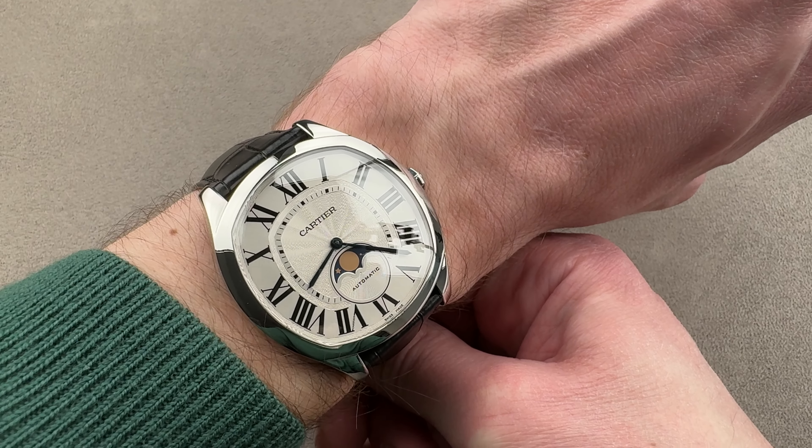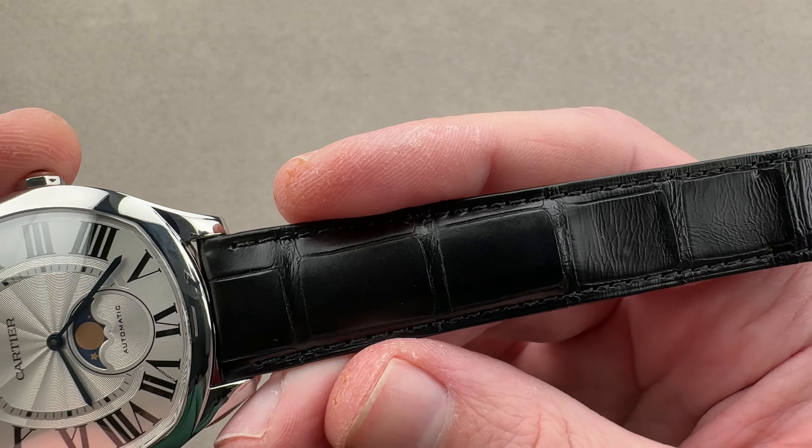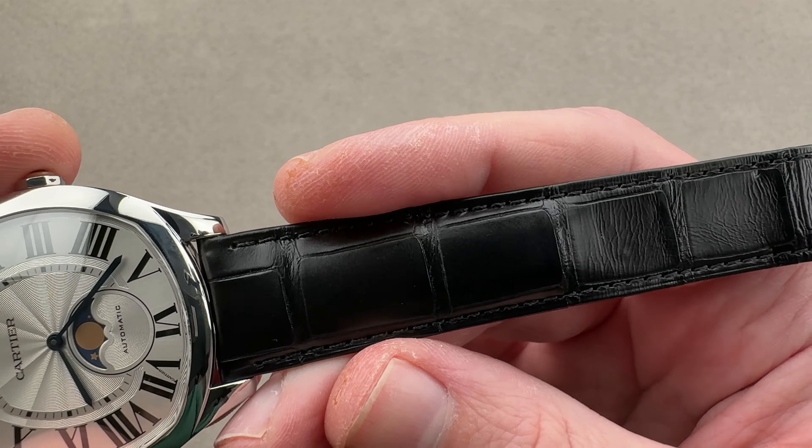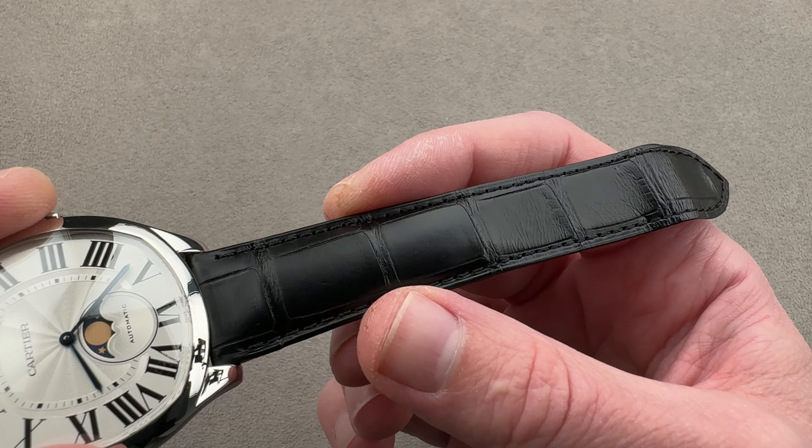It is quite thin. You can see with a sloped flank, you can easily roll a sleeve over this — no problem. It's on the large side for a dress watch, and while it's not particularly broad lug to lug or large in diameter, I don't want you to think of this as a 40 millimeter watch. Think of it as more of a 42, because non-round watches always wear different and they usually wear large. Think of this as a 42 round watch and you get the general idea.